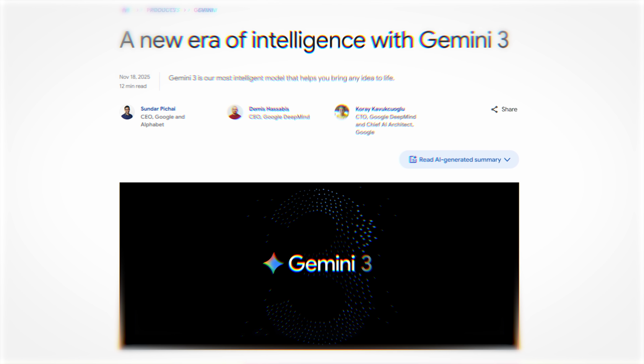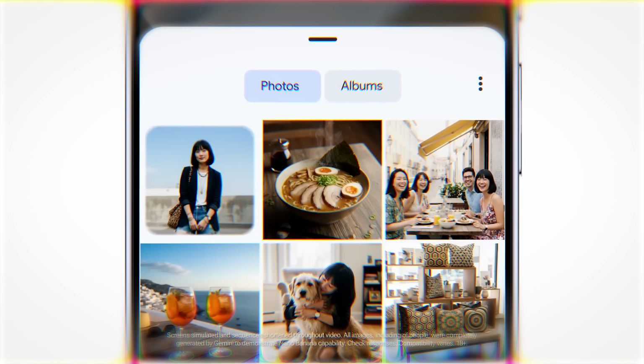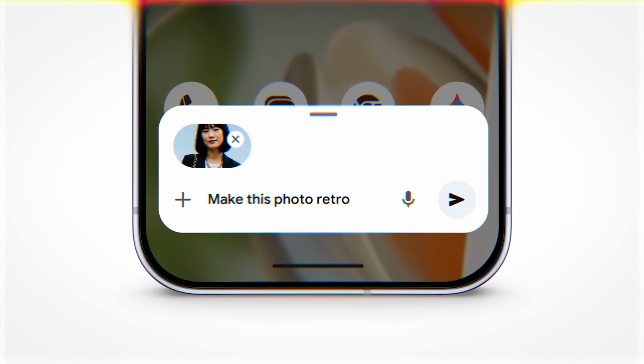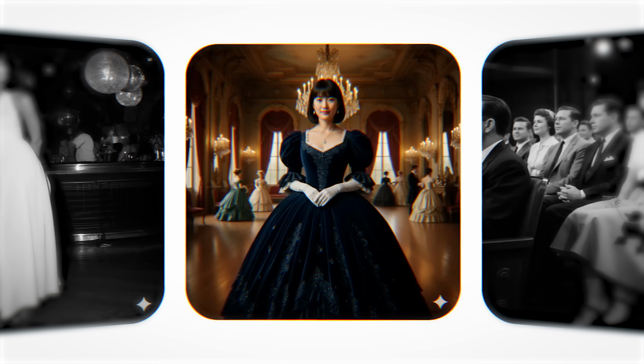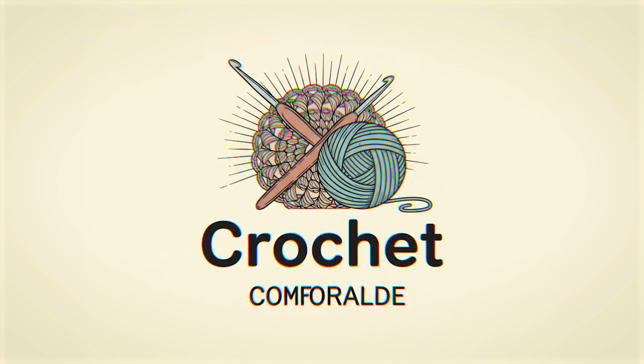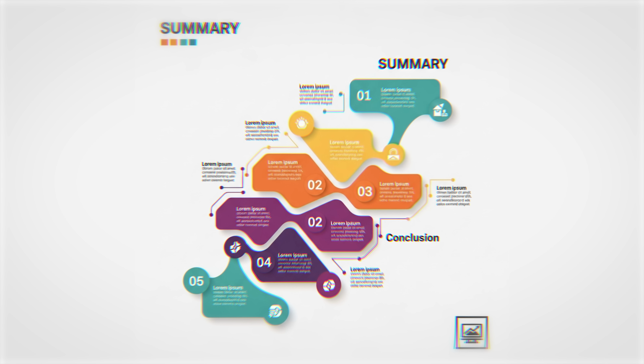Inside the Gemini app, you'll see it labeled as Nano Banana Pro. It's built on top of Gemini 3 Pro image, which is why this thing feels so much stronger than the previous Nano Banana. Now, the idea is simple. They took everything people were already doing with AI images, mockups, posters, logos, product shots, explainer graphics, style transfers, all that stuff, and said, cool. Let's make all of that way better, way cleaner, way more controllable, and even easier to prompt. And not only that, but you're about to see it everywhere.